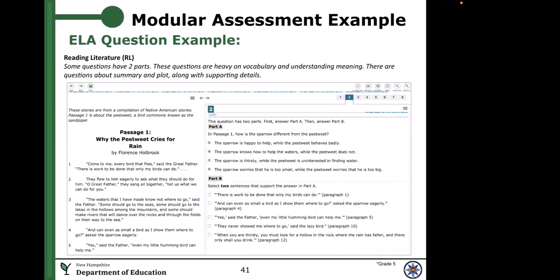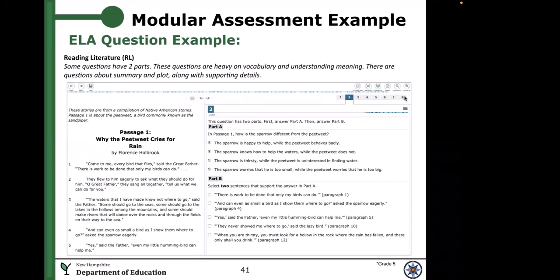For ELA, what we have here is for each type of ELA modular, I have an example of what you might see. The grade level is located on the bottom, so you can just, for your own reference, know what grade level that we pulled this from. So this is a reading literature example. You can see on the left that there's a passage. You can see on the right that there's questions and maybe more than one part. This is that multi-select, select 2 sentences that deal with this particular question, and students navigate across the top here to answer questions.